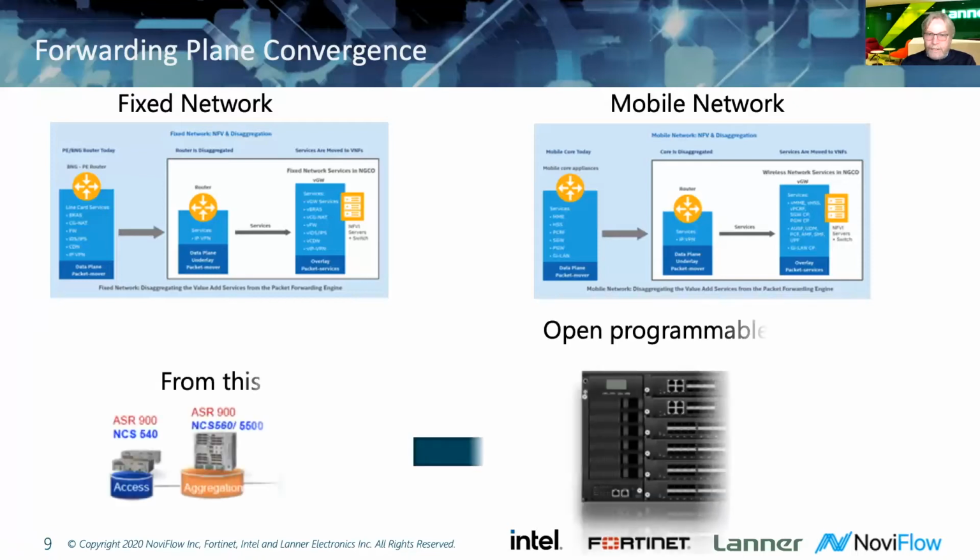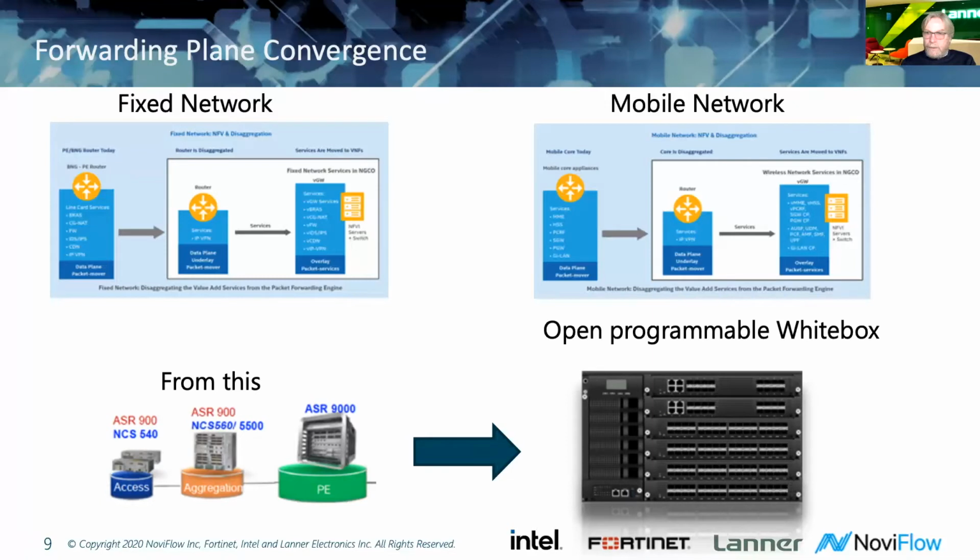When we're looking at it and we want to consolidate the workload, and the trend is that the fixed and the mobile are coexisting in the network, we need to find a platform which can be more scalable and more efficient to roll out these services. So the trend is that when you take a proprietary platform on the bottom left, these are all dedicated platforms for a dedicated workload. But this is moving towards virtual network functions, and we came up with a platform which is sort of a white box, which contains all these functions for routing, networking, compute, and storage in a single box. You can see it as a sort of mini data center in the box, which is residing at the networking edge.